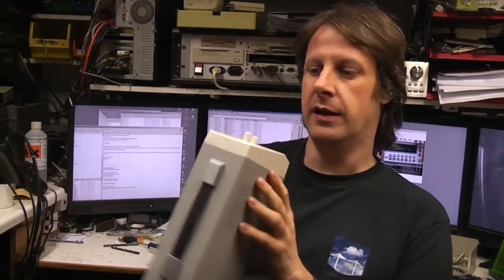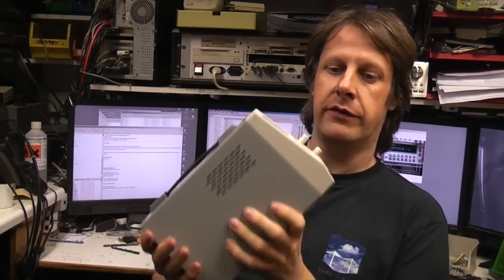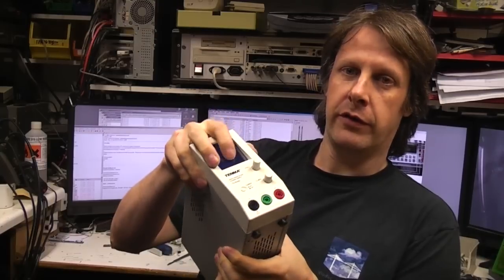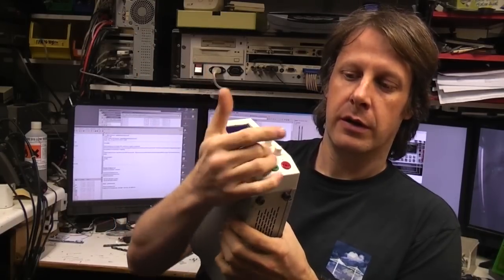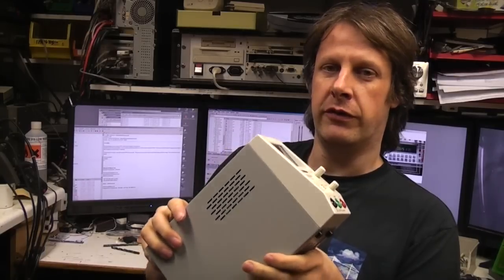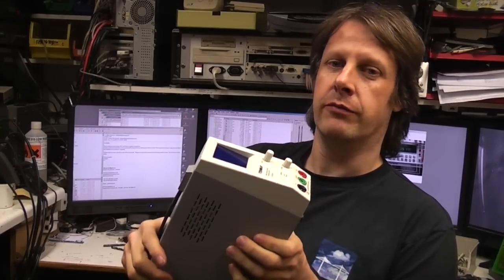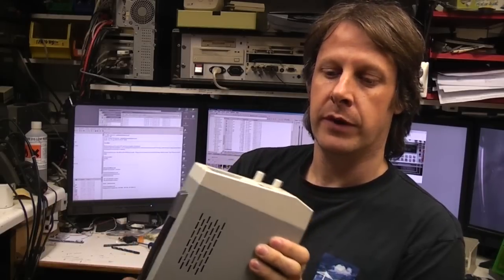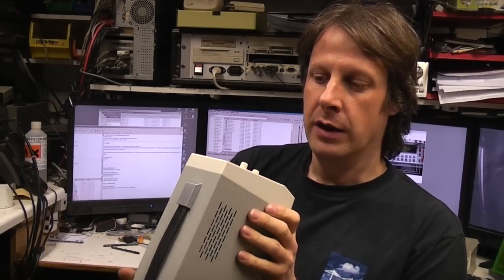Right, so to sum up then, good and bad points. Things I don't like: not showing the current set point, 4mm sockets instead of binding posts, and a few minor issues with stability. Only time will tell whether that's a really serious issue, as it only happens at a few very narrow ranges of voltages.